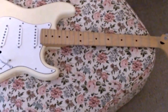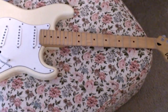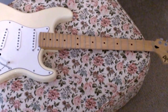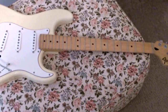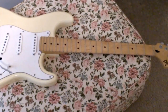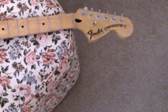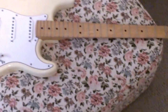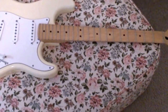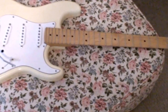Okay, guys, I started taking this thing apart before I started to shoot this video. And if I'd have known what I found out when I started taking it apart, I would have started the video earlier. So I tried to kind of halfway reassemble this so I can show you guys some things. This guitar a friend of mine had, you see it says Fender on the headstock. Obviously, this is not a Fender. But he was told it was built from Mighty Mite parts and had Fender pickups in it and a few other things about it. I'm taking a look at it right now.